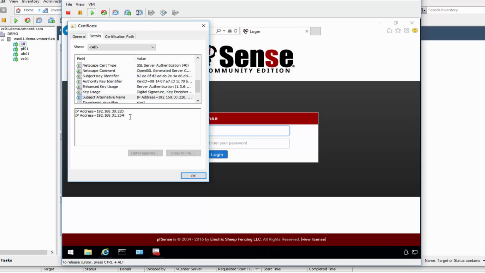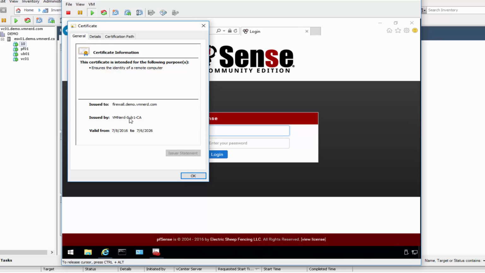This is an actual advantage of having your own certificate authority. A disadvantage is obviously not everybody's going to trust your root unless you get it signed by a root certificate authority that's already trusted by everyone. And there's ways to do that. Pricey ways, but there are ways. And if you look right here, it's issued by subordinate.